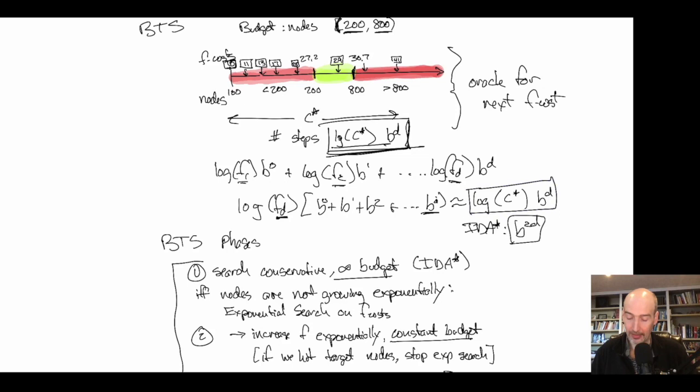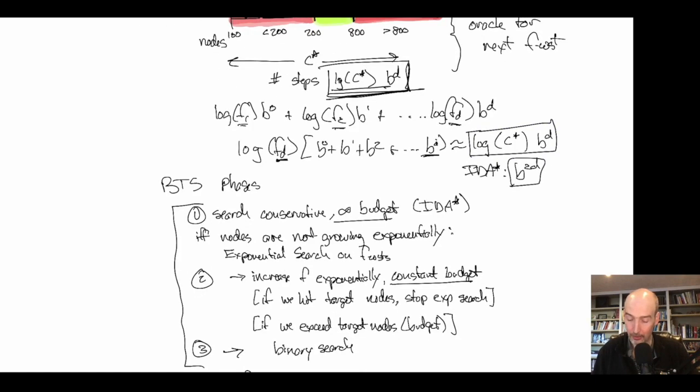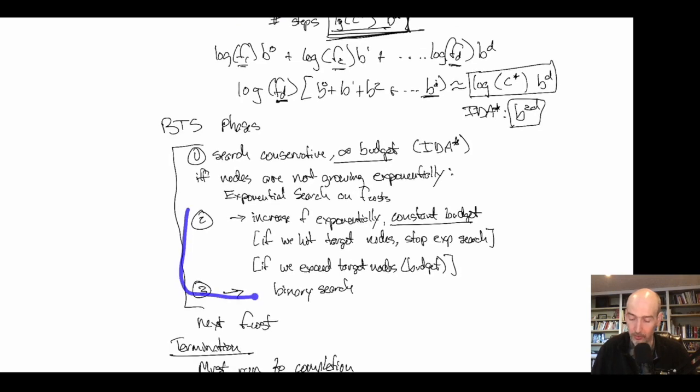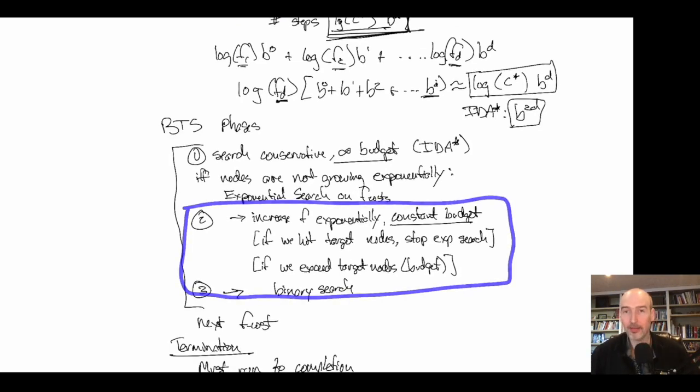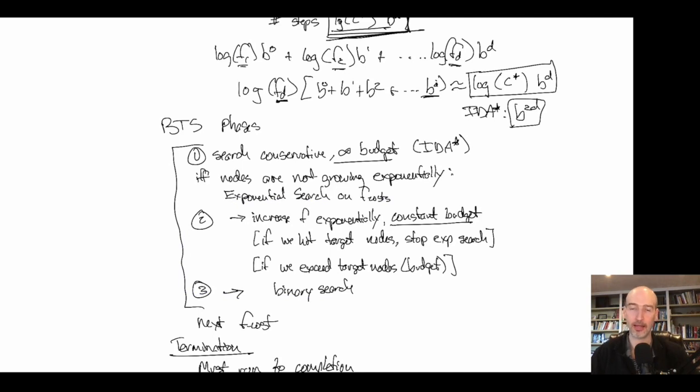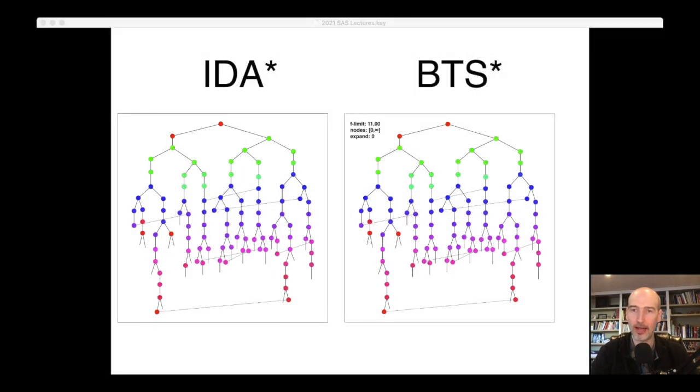The really important thing here is that the first step is we're going to basically run IDA star. So if IDA star works, you'll only run this step right here. It's only when IDA star starts to fail that we try these other approaches. That's why I would recommend that in general, budgeted tree search is a replacement for IDA star anytime we think that we might not be getting actual exponential growth in our trees. And just to show this side by side, we can go back and show what happens if I run IDA star and budgeted tree search side by side.